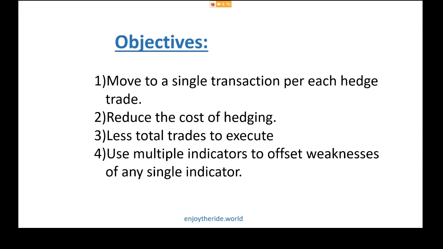A lot of you know that I'm currently doing 2 Keltner bands. One is 1.5 times the ATR. The other one is 2.5 times the ATR. And I use a 21-day because that's about a month. Being in retirement, I don't want to sit in front of a computer all day. So objective number 1 is moving to a single transaction instead of 50% of my portfolio on one hedge trade and 50% on the other, which creates two orders all the time that I've got to update. It's just a hassle. And being retired, I don't want to do 2 trades when I can do 1.